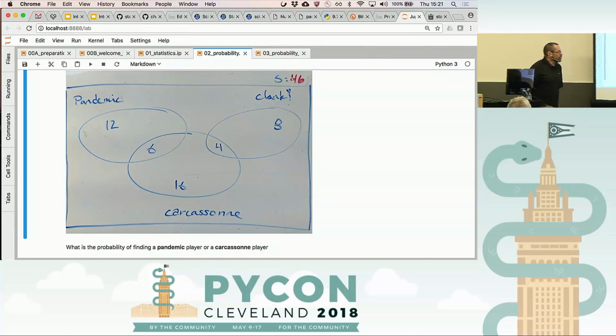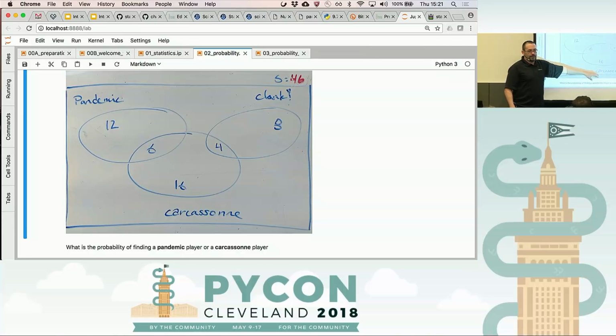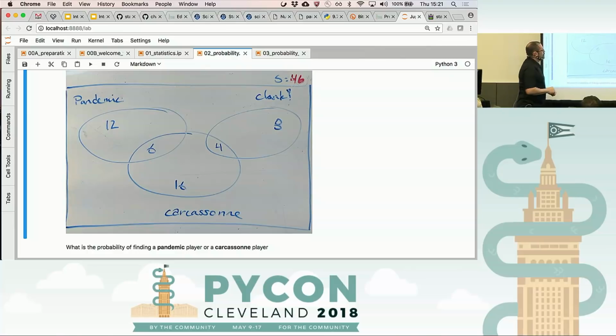And in my board gaming group, we have a number of folks who play Pandemic, a number of folks who play Carcassonne. The pronunciation of this French word is probably mangled by me, my apologies. And then we have Clank. Some of these folks happen to be players of Pandemic and Carcassonne. Some of them play Clank and Carcassonne. I have no duplicates or overlap between these 2 games.